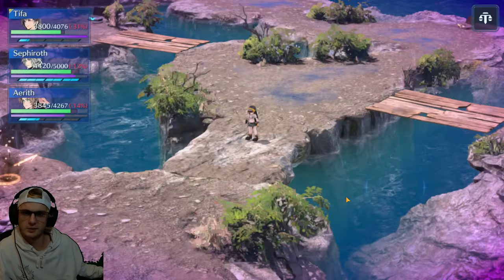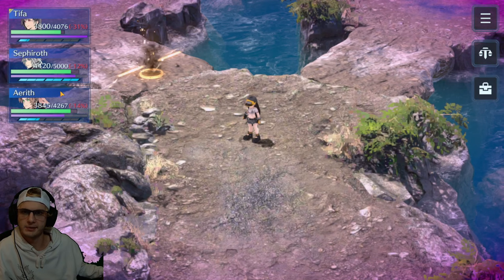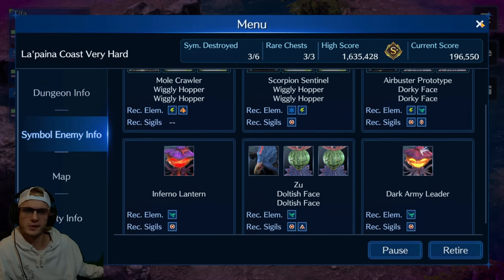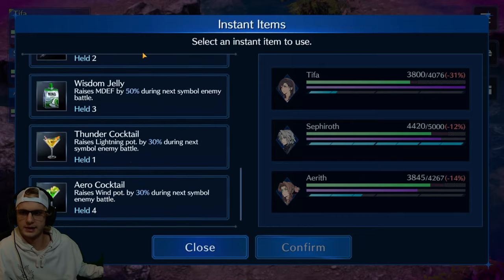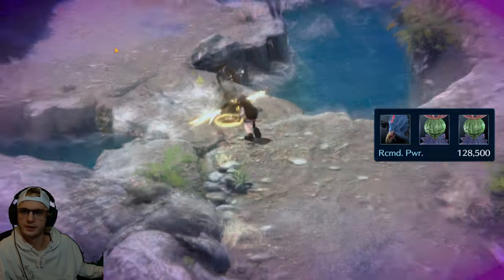Okay, more score boost. And then it's just a Condor and then the mystery boss. Yep. Condor goes down pretty weak for me because I've got a wind team. I think I don't even need to use a cocktail. I'm gonna have one spare here. We're already just strong enough, you know.